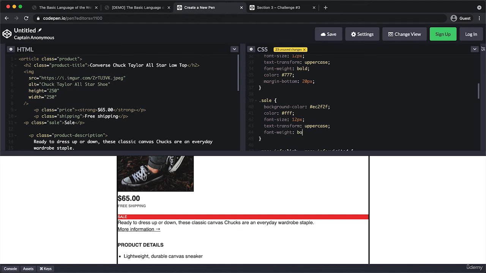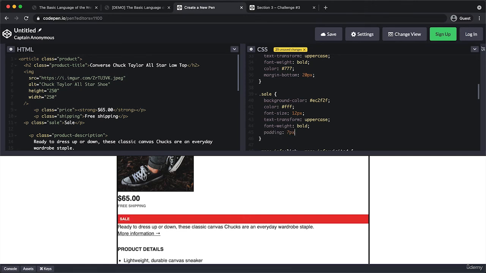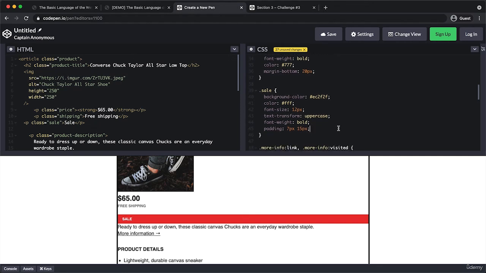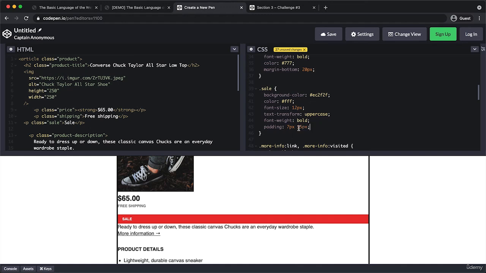So font weight bold. Let's give it some padding. 7 pixels at the top, 15 left and right. And again, these don't really matter, but many times it's a good idea to have the horizontal padding to be kind of double of vertical. So that's a good rule of thumb that many times looks very good.